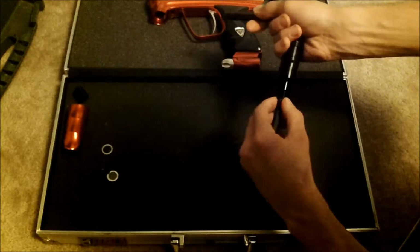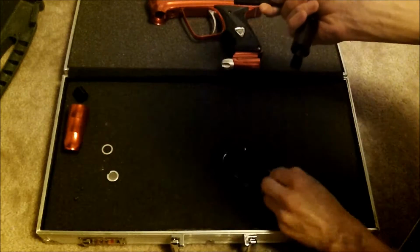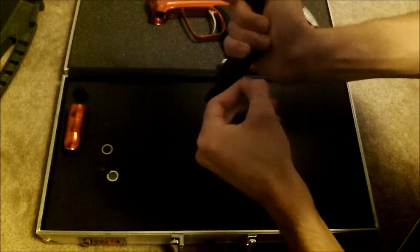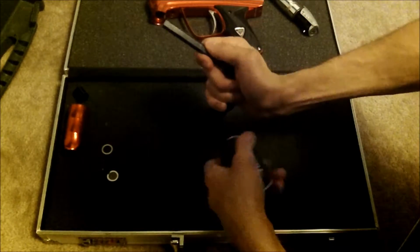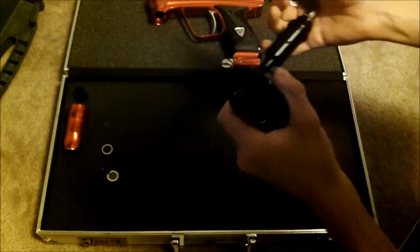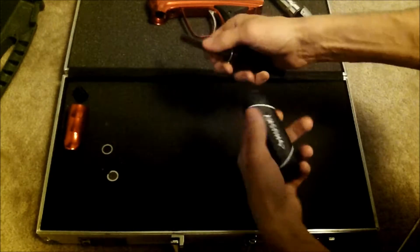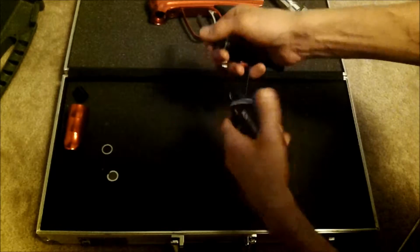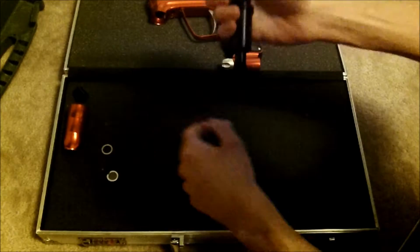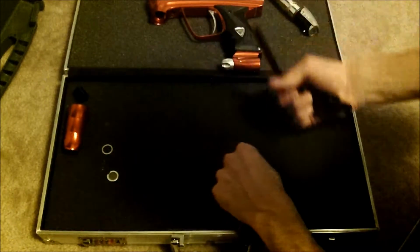And once they are, hold it very carefully. Get your 1.5mm Allen key. Start off with one of the screws and screw that baby in. If you find that it's tightening too early, you're most likely starting to cross thread it. So make sure that it's able to screw in all the way with ease, and then don't torque it down just yet. Try to get both screws in there before you tighten it.